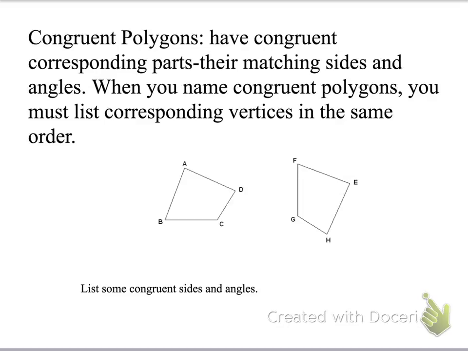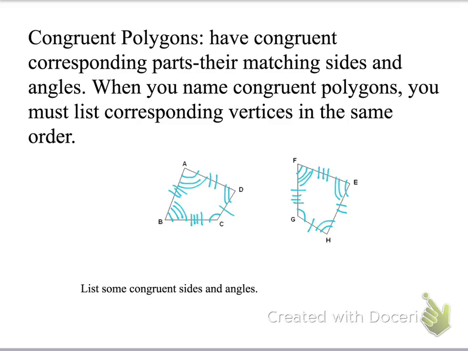Okay, so all of their sides need to be congruent to each other, and all of their angles need to be congruent to each other. So in this one here, my G and C would be, my H and D would be, my E and A would be, and my F and B would be. Then we also have sides that need to be congruent. So these would be congruent here, these would be congruent here, and then my last set, I'm going to do 4 dashes.